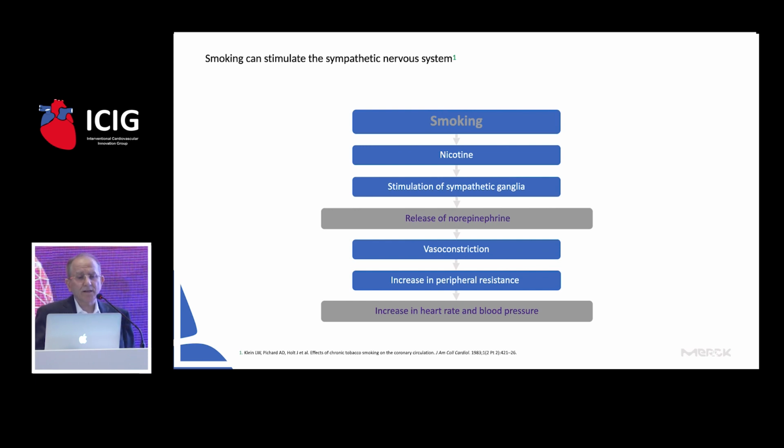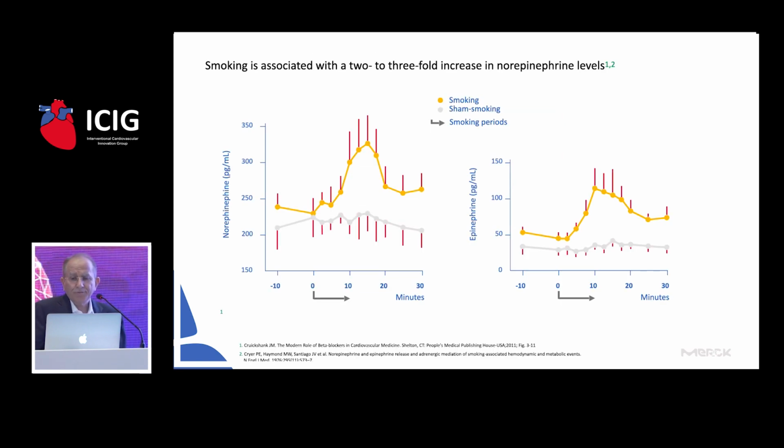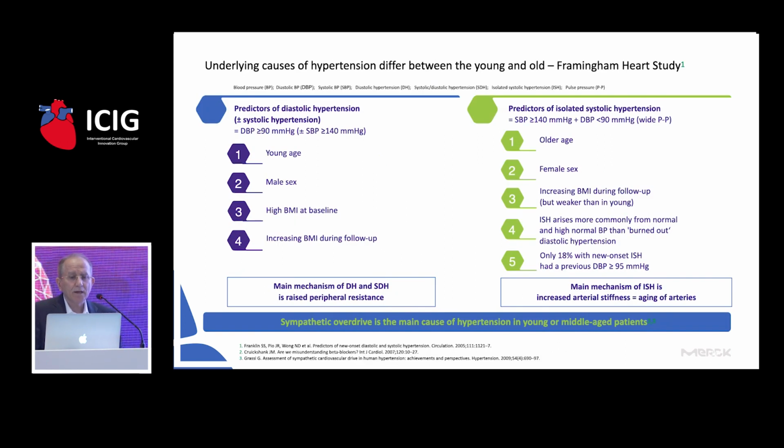Now, this is to show that increased heart rate is a long-term predictor of cardiovascular events in patients with hypertension. There's a 53% difference in the incidence of endpoints if you compare patients with high heart rate and uncontrolled blood pressure with those with low heart rate and controlled blood pressure. Sympathetic overdrive is a key driver of elevated heart rate and leads to increased risk of cardiovascular mortality.